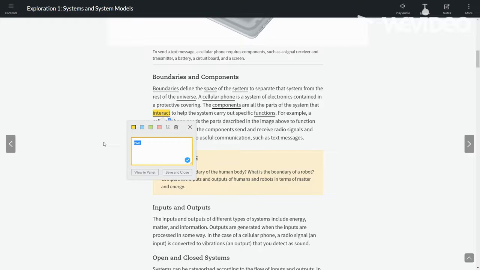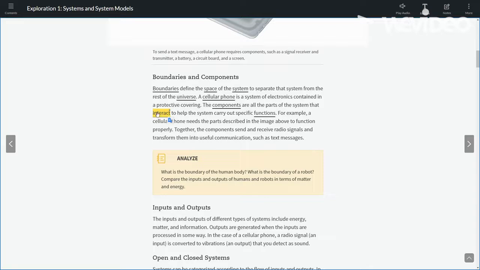To have an effect on another. So you didn't see me searching it, but I just went to a different browser screen and searched for that on a different screen. And now, if I save and close that, I'm going to have a yellow word tagged. That's the word that I had stopped on.